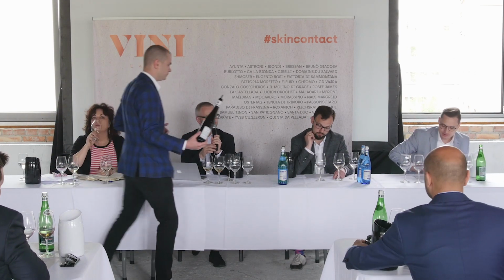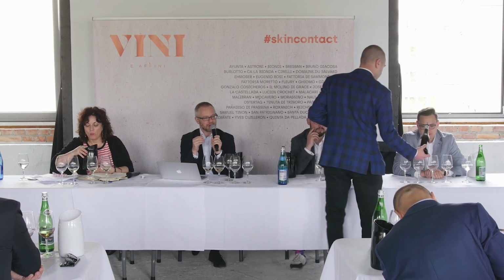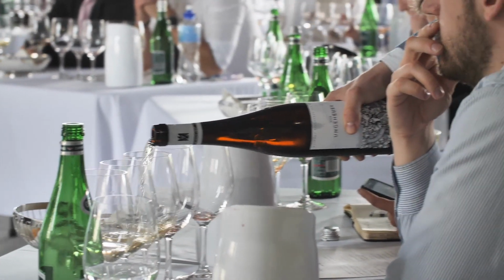Where is Thomas? How much sugar in this wine? 3 grams. It tastes sweeter than 3, which is interesting, but I often get this impression from Alsace wines because they are a little bit riper. The fruit is a bit riper, but also I think there is an interesting element in this wine that you showcase so well. It's very balanced, but in Alsace there is sometimes a little bit of deliberate oxidation in the style. If we look at the other great Rieslings in the world, German, Austrian, and Australian, they are most often made in a very reductive style, very active reduction, SO2 from the beginning to preserve the fruit and the freshness. Not always, but I think it's the rule.